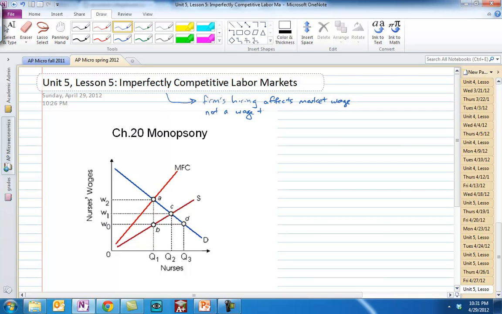Like we said, firms were in perfectly competitive labor markets. In other words, the firm cannot just pay as many workers as it wants to hire the market wage, the wage given by the market. What usually will then happen is we will assume that if the firm wants to increase the quantity of labor hired, then it must increase the wage that it pays its workers.